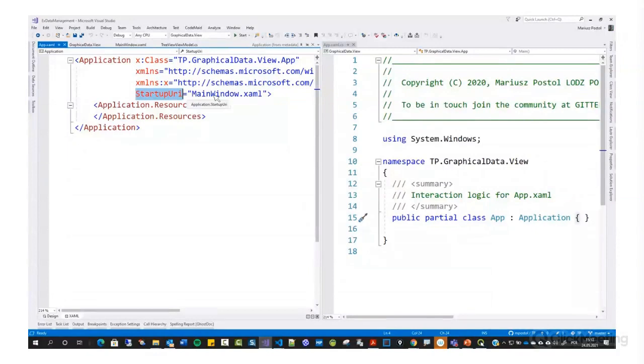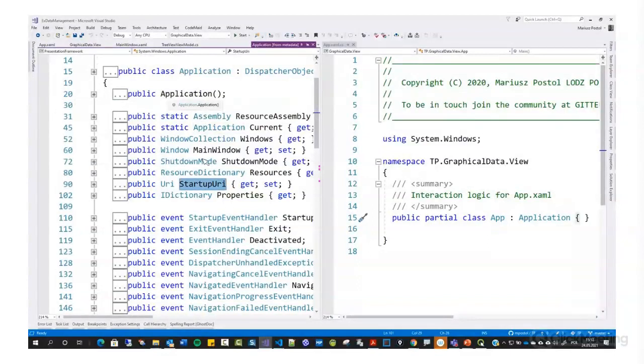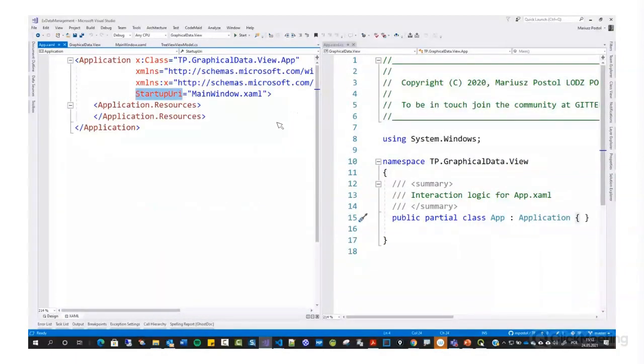Of course, we can assign to the property only a reference. The property is a URI, so it is a next class. Therefore, we can describe this line as creation of the object main window. So the main window is created, and the reference to the main window is assigned to the startup URI.